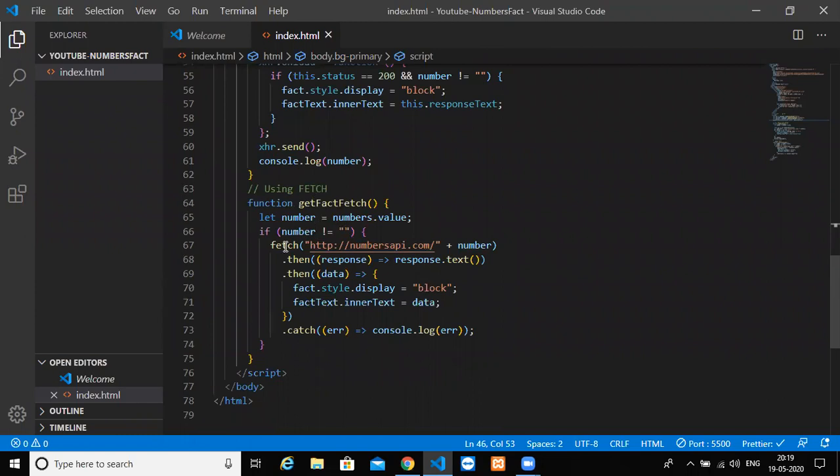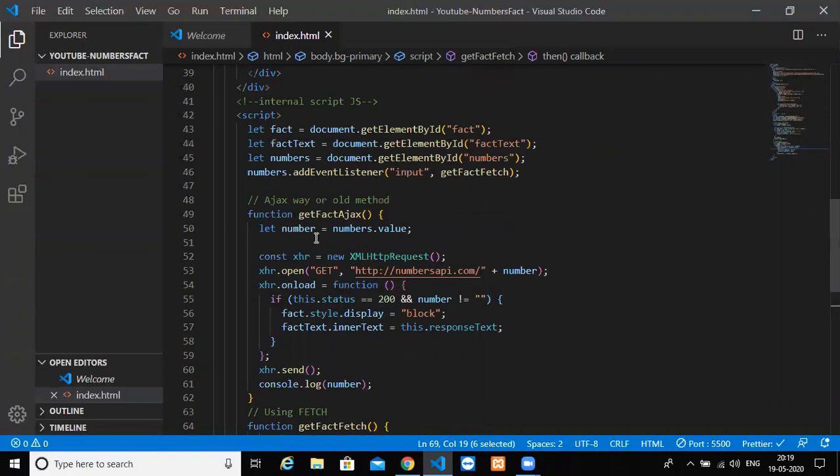Fetch, what it does, we'll start from fetch now. You declare a function, you get that particular value, and you're checking whether that value is there. You're making use of a JavaScript function called fetch, which will go and fetch this particular API, and whatever number we are passing, it will get the response. If there is a response, it will store it in dot then. If there is no response, it will go to catch. If there is a response, the data will be stored in response.text, and response.text has something called data inside it, and we will store that data there, or else it will go to error.